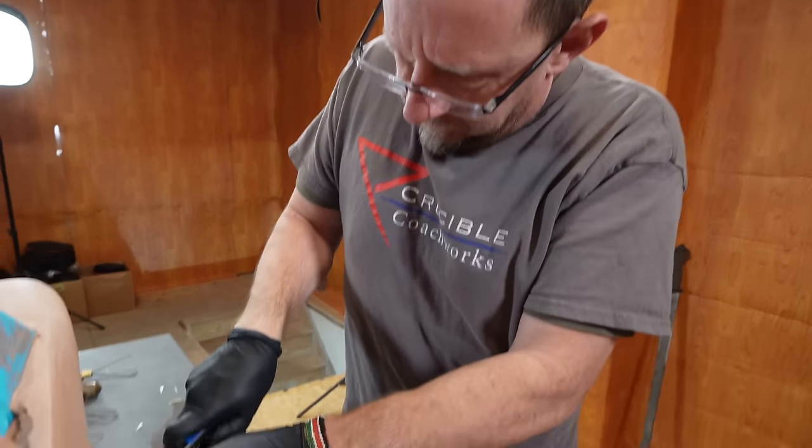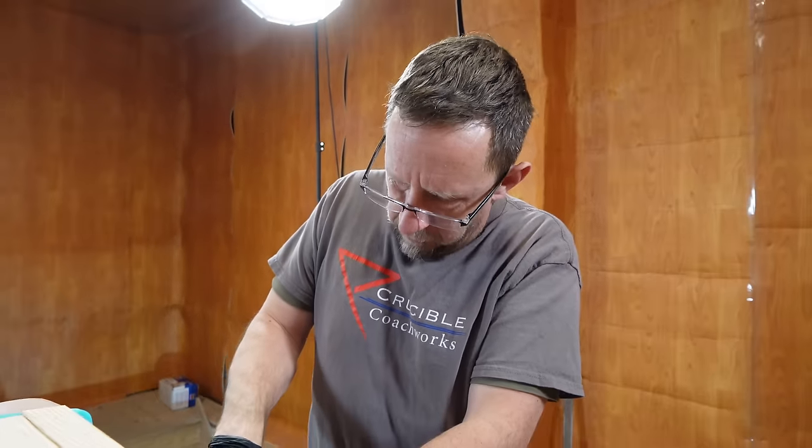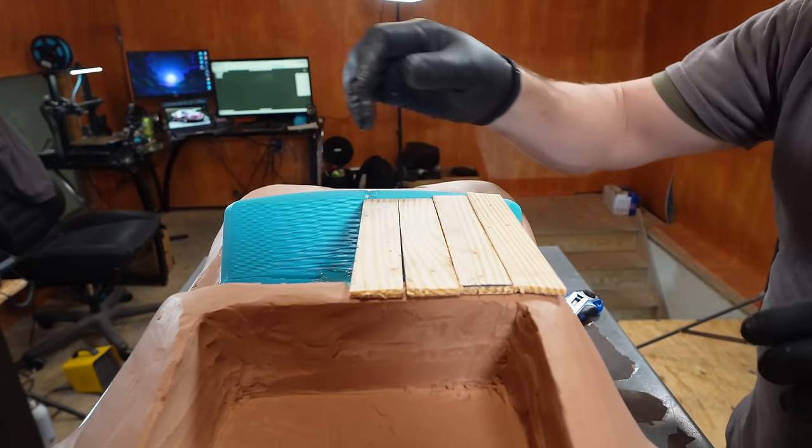We are making a framework so that we can add a roof to this, so that we can get that aspect of what this car is going to look like. So it's cohesive with the rest of the build. Yeah. I do think we should keep it wooden like that, though. That'd be kind of cool.